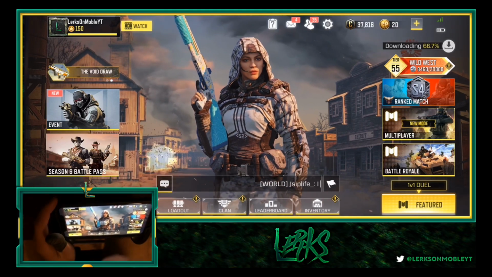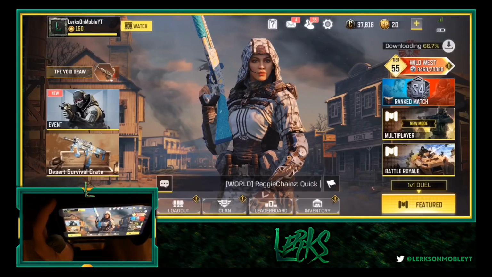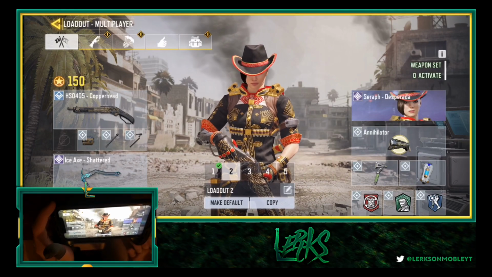But to start this off, we are going to be going over the best shotgun in Call of Duty Mobile. I would say that the best Call of Duty Mobile shotgun right now would be the HS-0405, just because it does have 5 extra damage compared to the BY-15.